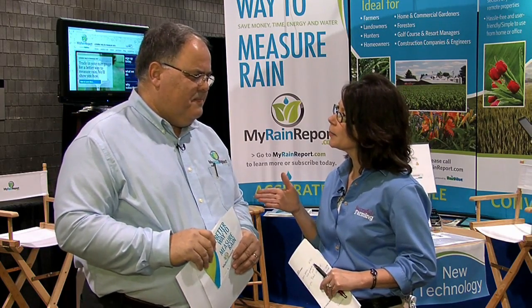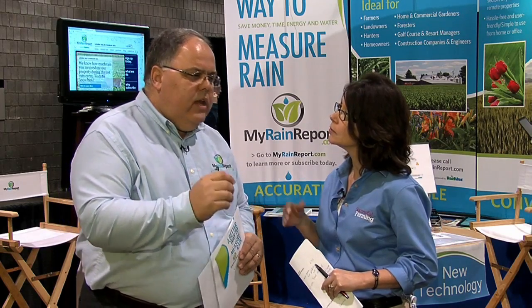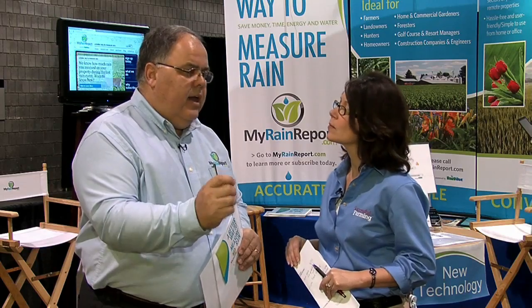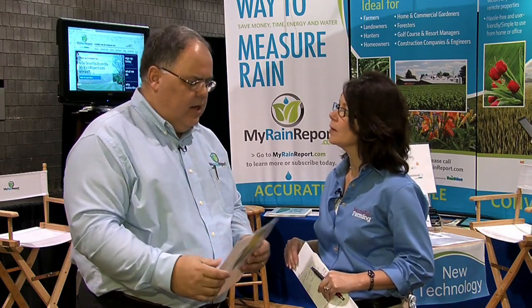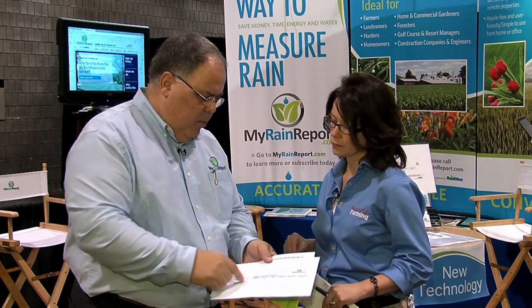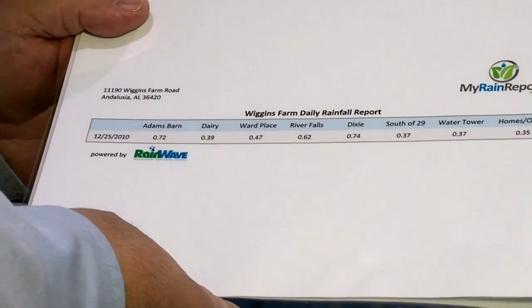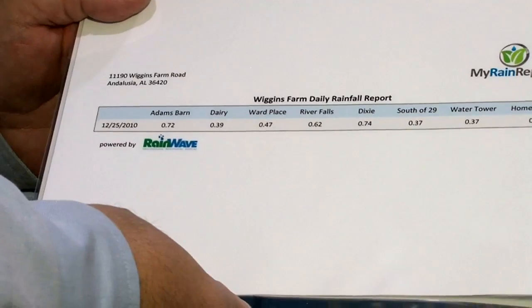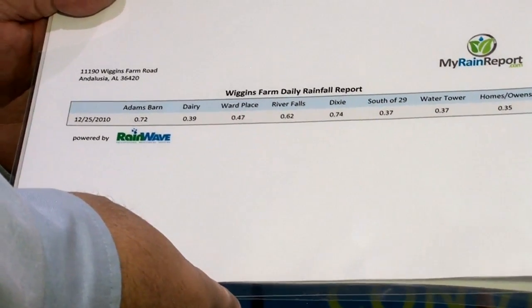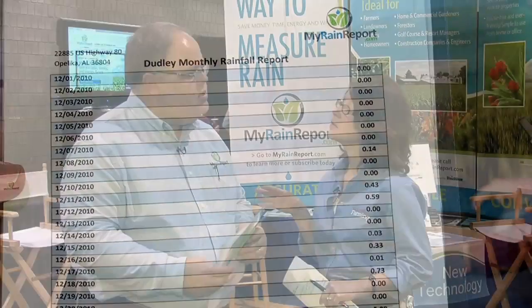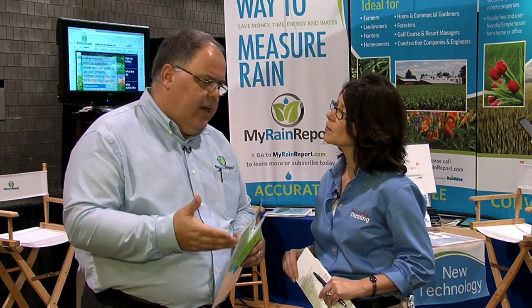How do I get it on my computer? It's a web-based solution. We go online to start the service and to identify the spot, okay? After that, it's an email delivery. This is an example of an email report that a grower had, five different locations across his farm, and it rained. So we emailed him and said, it rained, and here's the amount for each spot. Okay, and then we can convert that to a monthly report also. It's a subscription service, reporting daily based on rainfall.